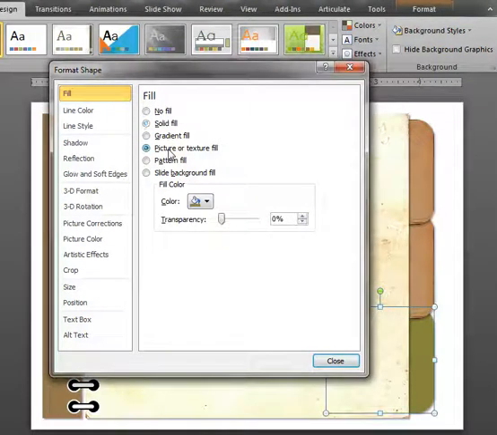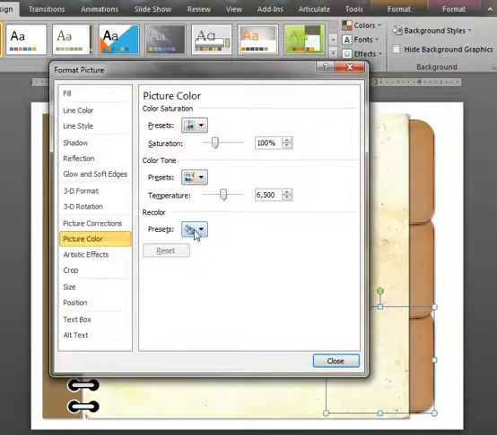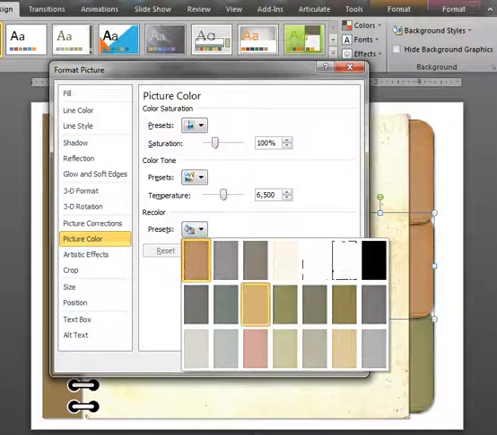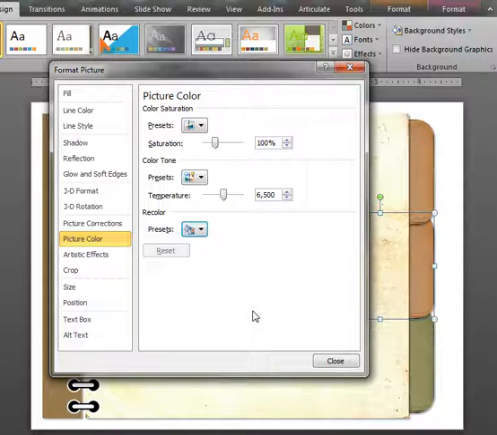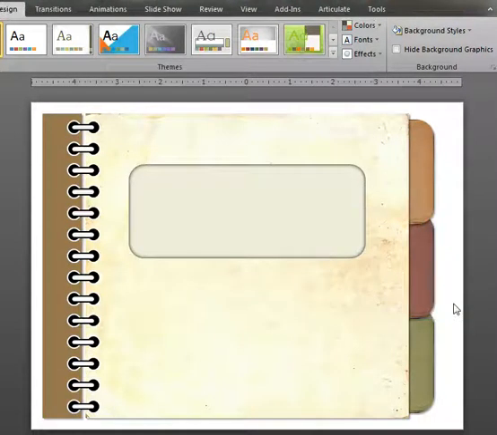Now I don't want all three tabs to look the same color, so I'm going to change the bottom one to be, let's say green. Let's see if there's a green in the preset template here. There's a green, and then I'm going to change the middle one to be a red. So let's take a look at that. And again, my computer's running just a little slow here today. Okay, and I think that's it. So when I close out, you can see that just by having texture fills and working with picture colors, this notebook looks quite nice and quite different from how it started out.